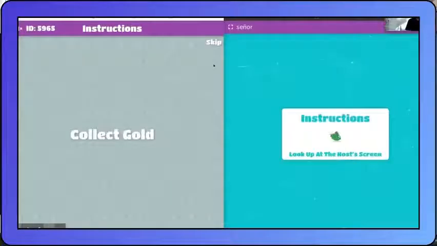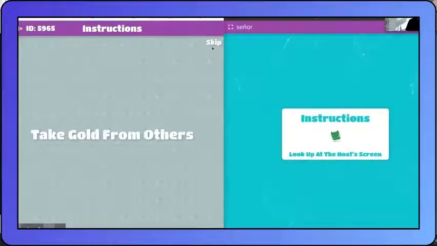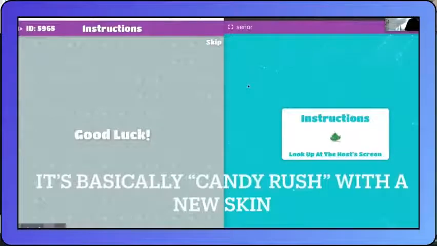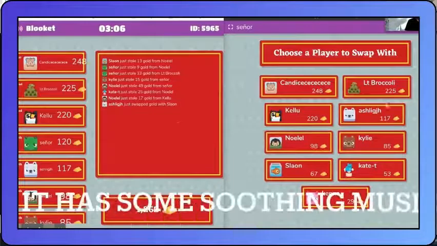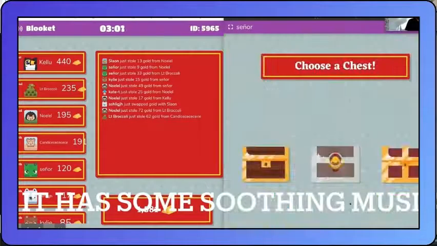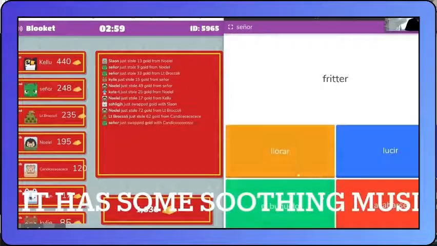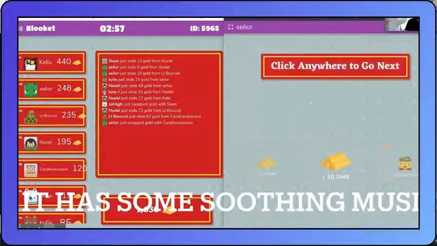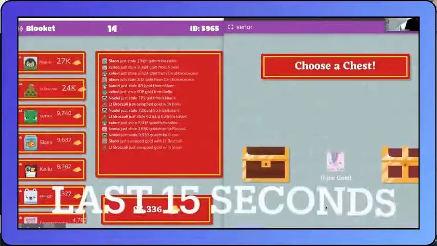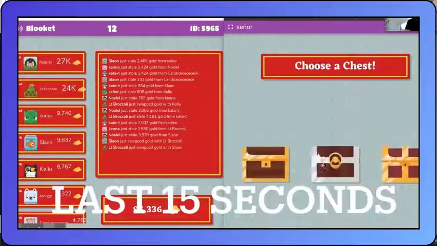So here's an example of what the game looks like when it's being played. On the right is what the pupils see, and on the left is what the teacher sees. So it tells you the instructions at the start, but basically the pupils just answer questions in a similar style to Kahoot, and then they get the option to select a chest, and the chest sometimes lets them win gold, and other times it takes gold away from them, depending on which one they choose. They also get the option to steal gold from other players.